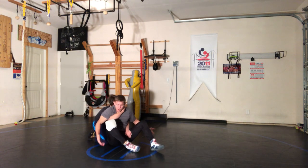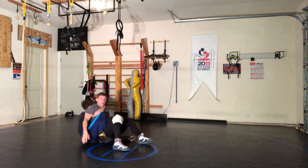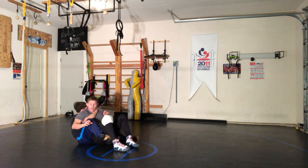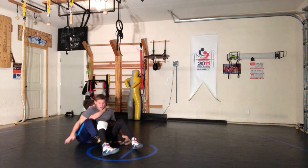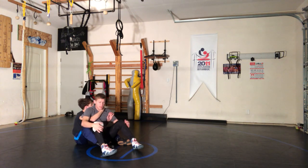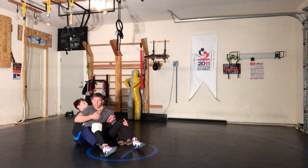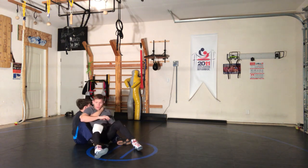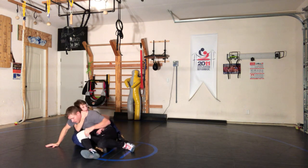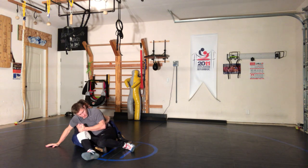I'm going to go like this, and you're probably going to rock me back — sit in your lap. This is where, if anything, if you're going to get caught, you're probably going to get caught right here. Because this is the rock back position where you have to stay coiled. You're doing a good job with that. But as soon as I get rocked back into this position, what I want to do is go to the same side that you have this. If I go back to this side, I'm going to get turned. So immediately I'm going to turn my hips right here — towards the claw. Now I'll wrestle from here.